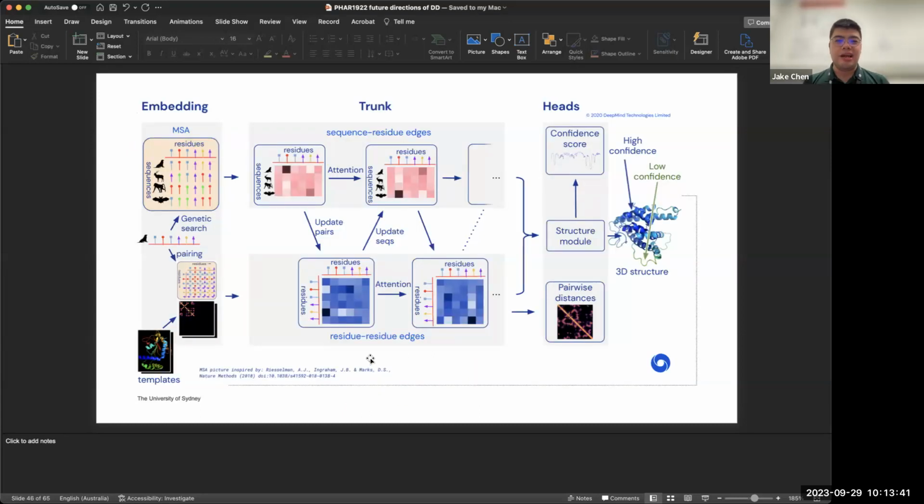So opening up that black box, this is what AlphaFold looks like. It's a little bit scary, but I just want you to focus on the main groupings that are present. So that is the embedding group. So this group here: embedding, trunk, heads, and the final structure. So there are 3 key steps in AlphaFold. If you take nothing else away from today, those are the 3 main steps.